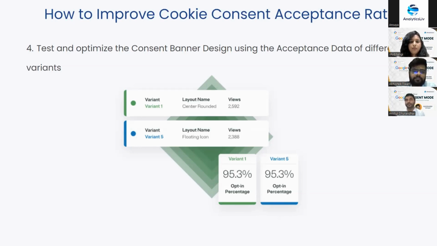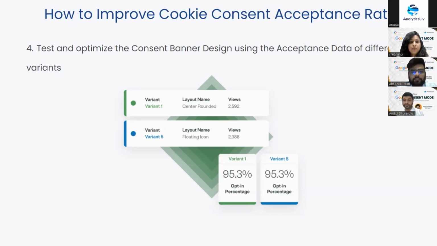It's not like we can just make this color red or black, and that will work. So we have to do A/B testing. We have to make multiple variants and test again and again, and we will have data showing this template gives 90% acceptance, and this template is really not working, it is only giving a 50% rate. So on the basis of the A/B testing data, we will finalize a template on the website. Then we don't have to do A/B testing.